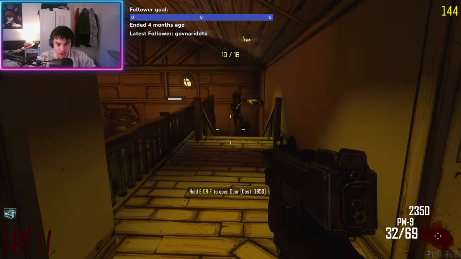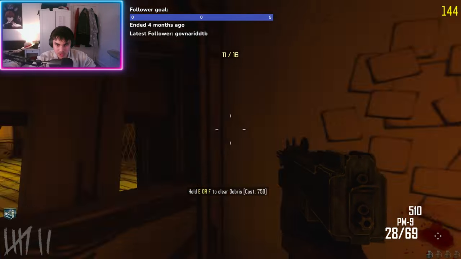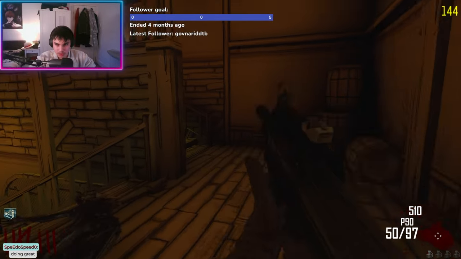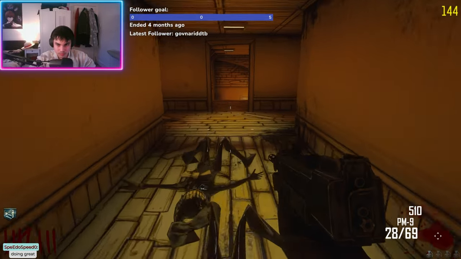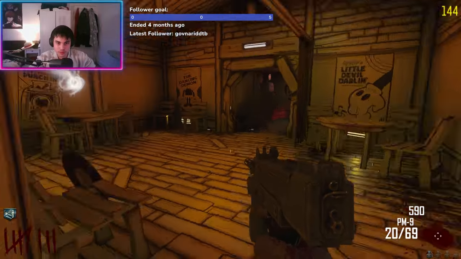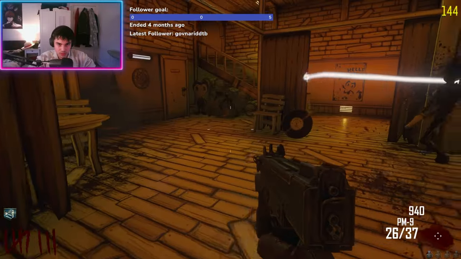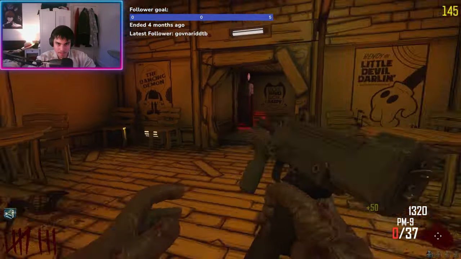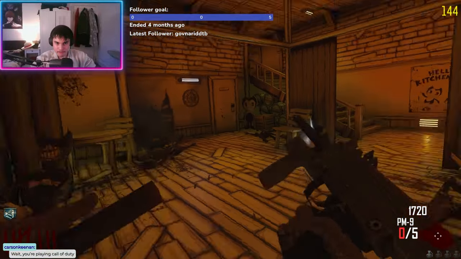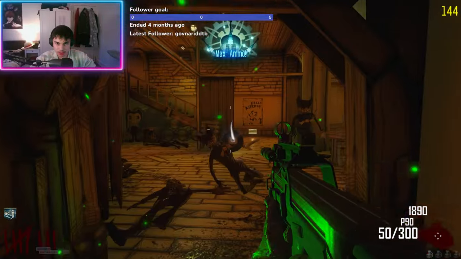Oh yeah, through here is Pack-a-Punch. Totally forgot about that. $750, damn. Okay, nice. We opened up a lot, chat. I'm a little bit low on ammo. Should be fine. 2,500, bro. Okay, I need speed cola, I just realized. Oh, shoot. Oh, max ammo. Thank God.